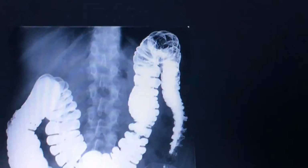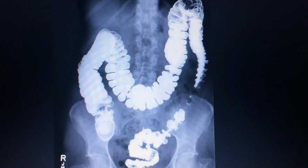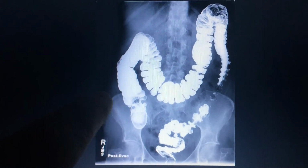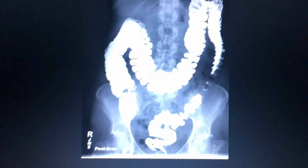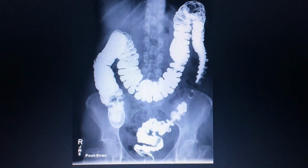Some diverticulum. Left colic flexure, right colic flexure, transverse, ascending, descending colon. And that completes my eval for my pictures.